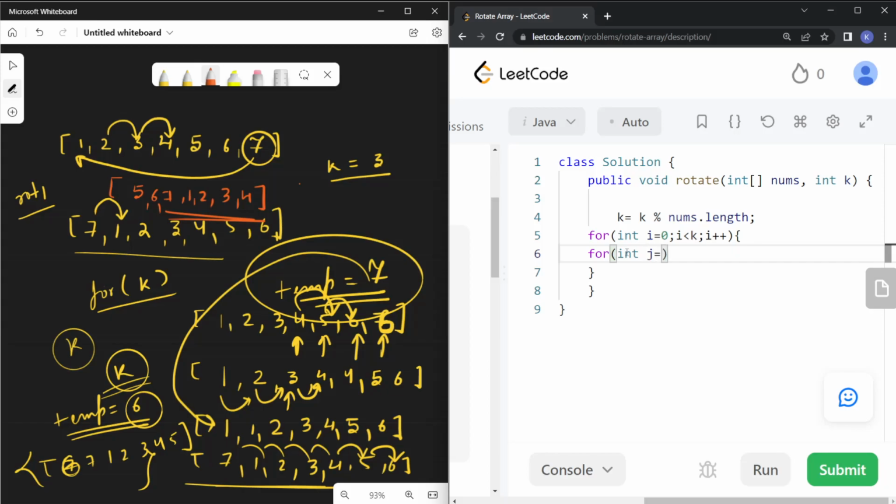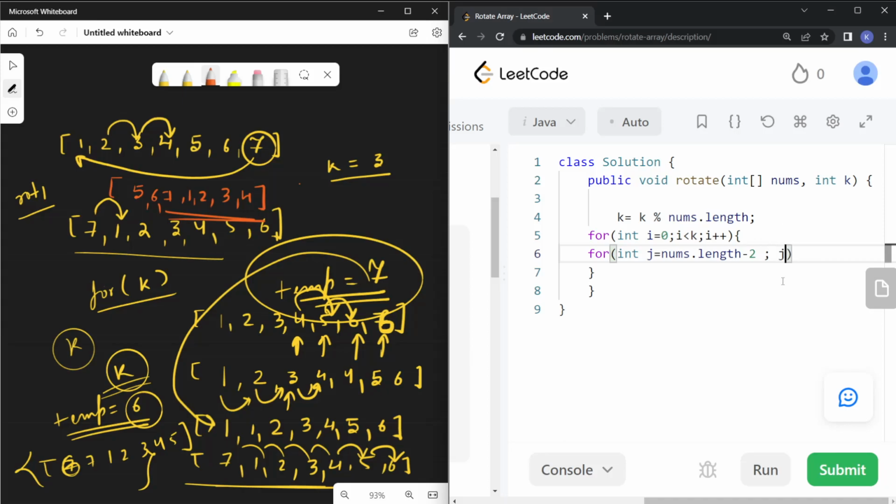So int j equals nums dot length minus 2, the reason is that we have to start from the second last element. We have to just pick this 5 and paste it here onto 6, right?